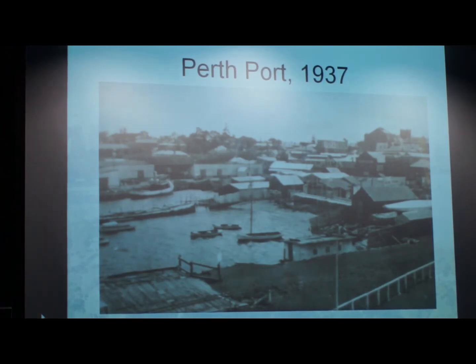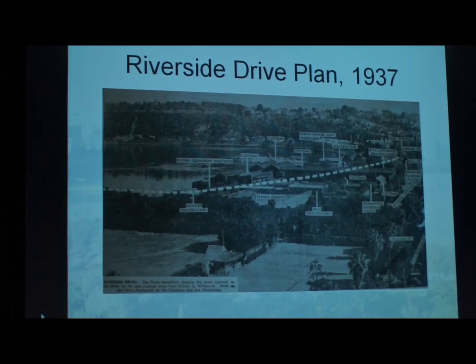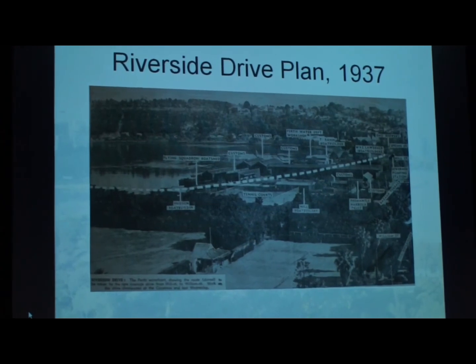The waterfront project will destroy the reserve to create an inlet, and the banks will be sold to private developers. This has been in community hands since the earliest days. It was demanded by the community and even paid for by the community. And you can see there what happened when Riverside Drive went through and destroyed the last remnants of the waterfront heritage. So this proposal doesn't actually recognise the land that it's seeking to develop. Every vestige of heritage value will be eradicated, while the control of the land, this important now heritage listed place, is passed to private developers.